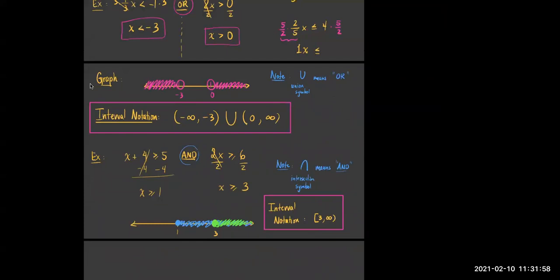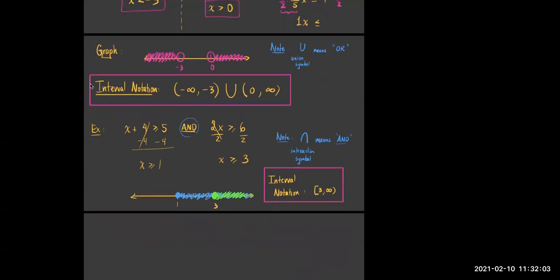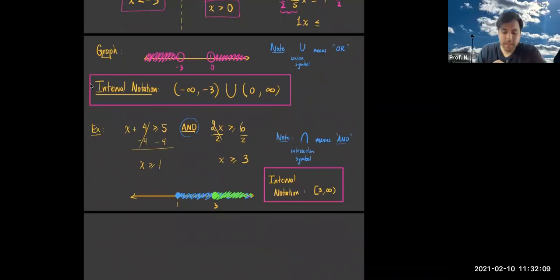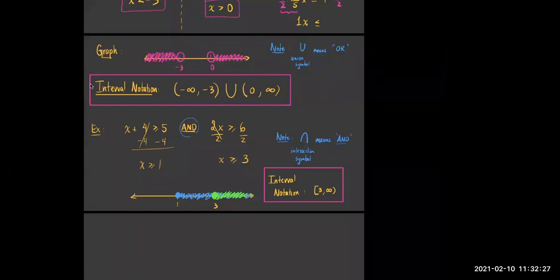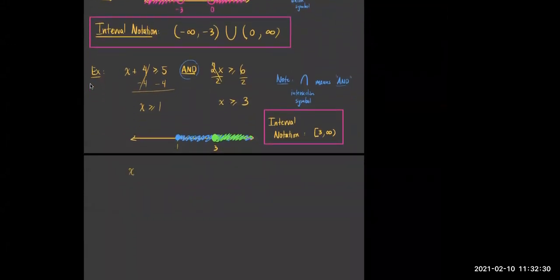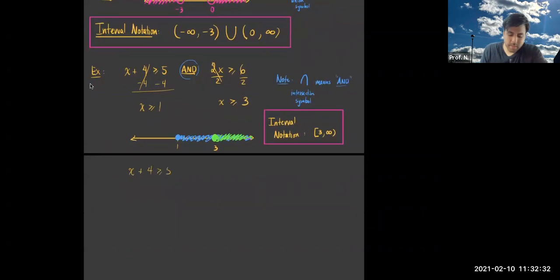I have a question. Yes. For the second example, why isn't 1 included into the interval notation? Okay. So the reason is because of the word and. So then the question would be, well, what if it wasn't and? What if it was or? Do you see how it would be different? So let's make that the case. What if I have the same inequalities, the exact same ones, but instead of having the and in between, I have an or.